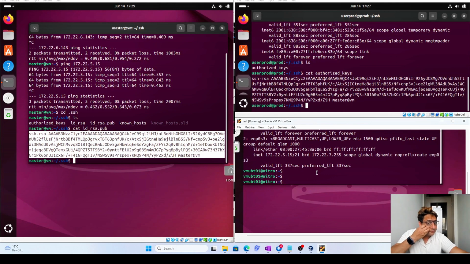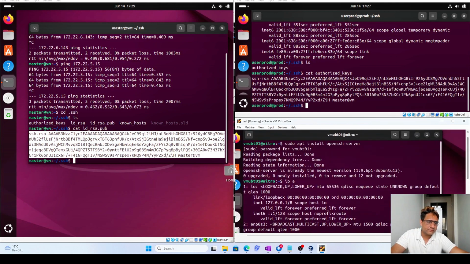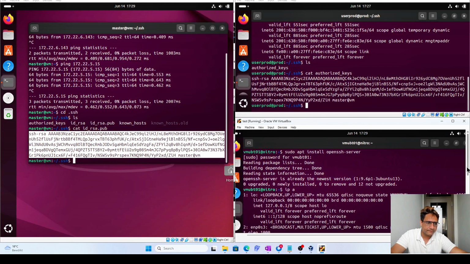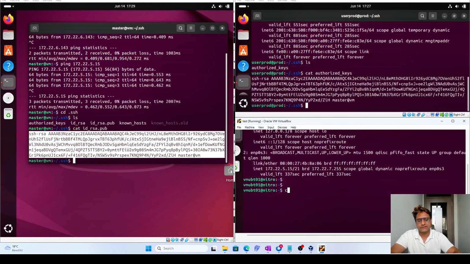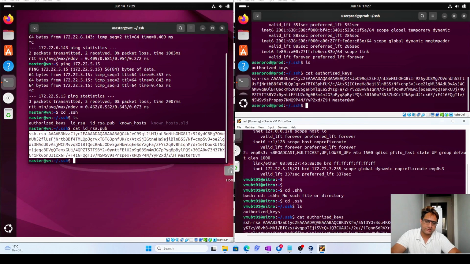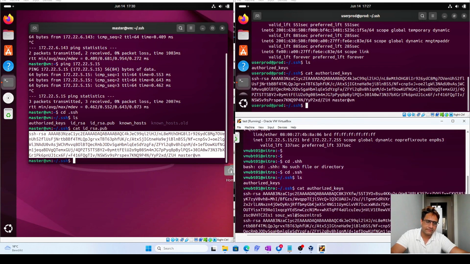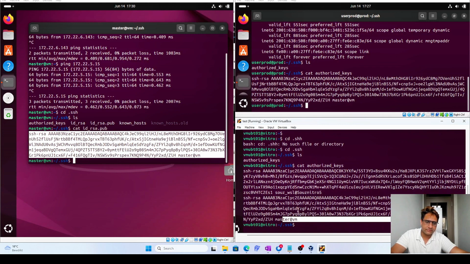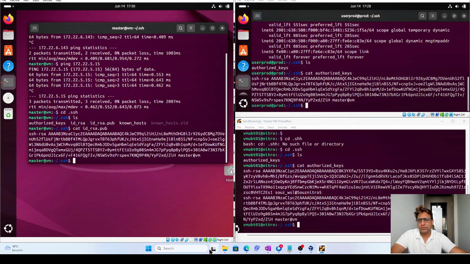For example, why is this not maximized? Okay, and this is perfectly the same here. cd .ssh, and if I cat this authorized_keys, it should look exactly the same. There is one master key and there is another master key from my Linux, but they don't conflict with each other, which is perfectly fine. I have two nodes which both have OpenSSH, and they are able to communicate with each other, which is great for now.